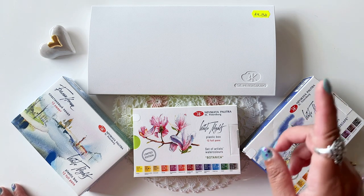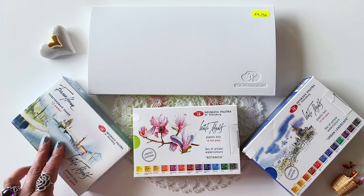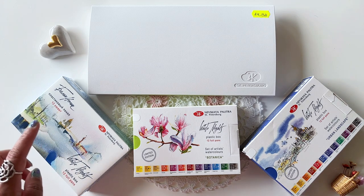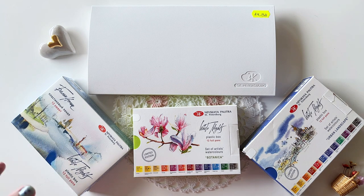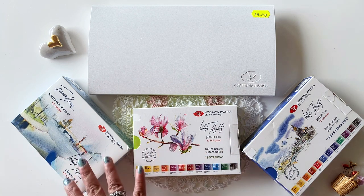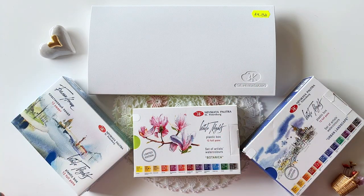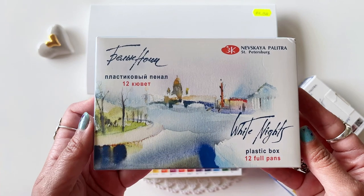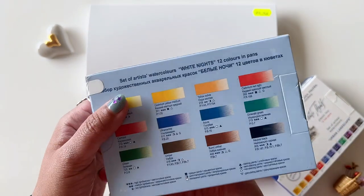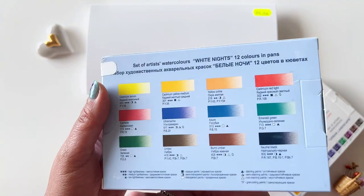And the first one I ever bought was this one together with my Rembrandt watercolor. Got it from Jackson's Art. I did an unboxing video on my TikTok and Instagram and put it as reels for this one, but nothing has been swatched yet. So I'm just going to show you what I have, but I'm going to create another video about them. So the first one is this, and this is the White Nights 12 colors in pen. That's what it says there.